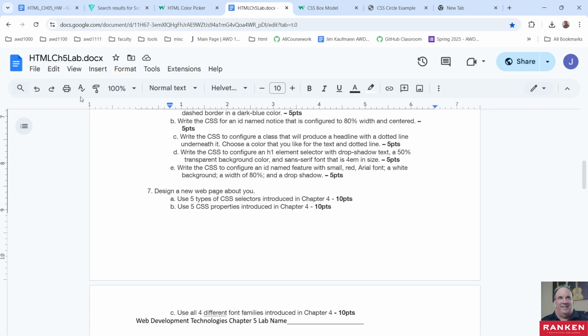This is the Chapter 5 lab, but it also includes things from Chapter 4. It's telling you to use different types of CSS selectors, like multiple selectors and parent-child. There are different kinds of selectors, so make sure that you use the different types on your page somewhere.